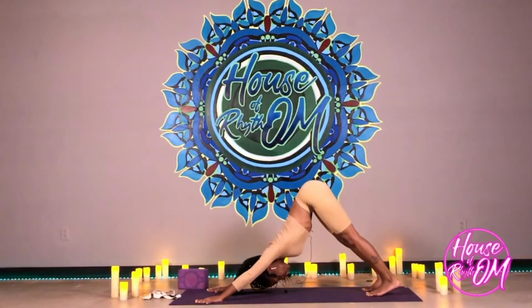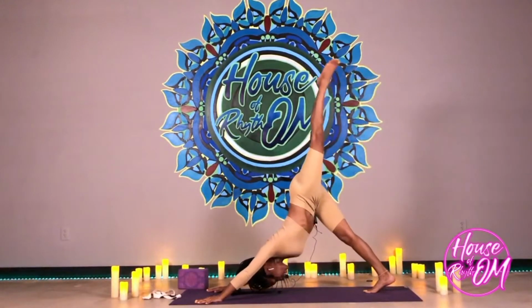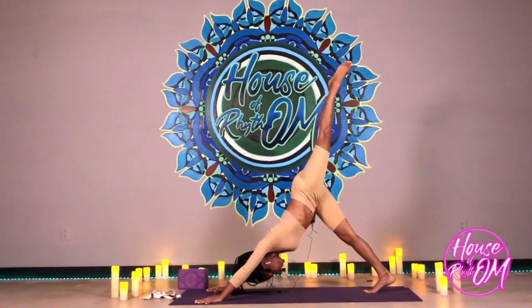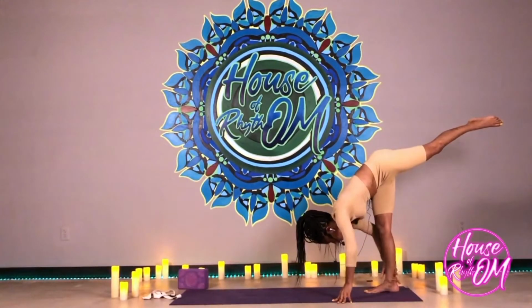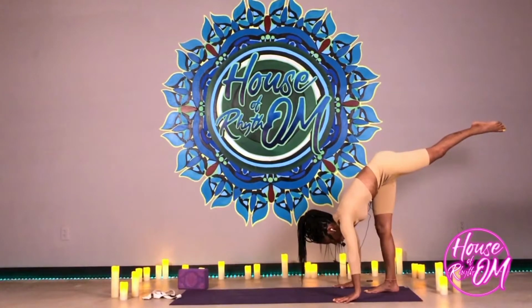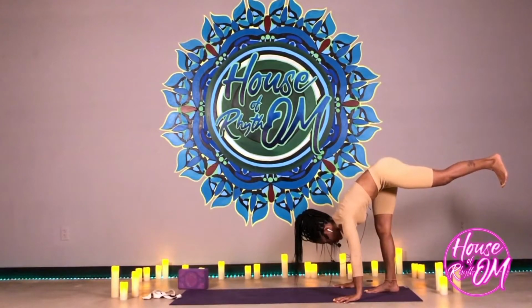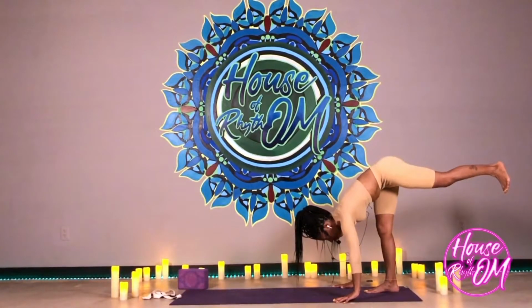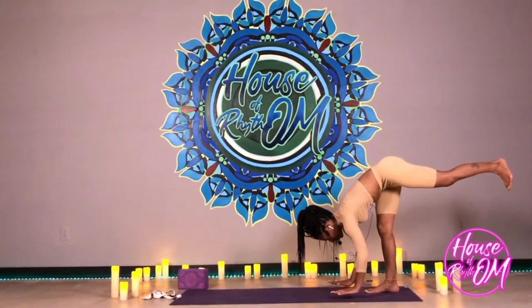Once you're here in your downward dog, let's go ahead and bring our big toes to touch. We're gonna lift the left leg all the way up. And then we're gonna walk our hands all the way to that right ankle. Again, here you have options. Maybe you keep both hands to the floor. Try to square the hips if you're gonna do that, and flex that left foot, drawing the belly button in. Or you can test your balance by taking your hands off of the mat, trying to do that for as long as you can.